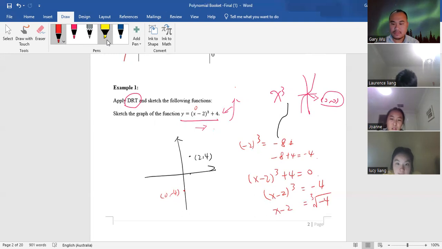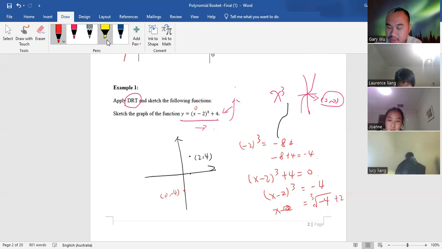Yeah. And then so then x equals... oh, wait, let me think. That's right. Just keep going. And then you add 2, so then it's plus or minus. There's no plus or minus thing here.